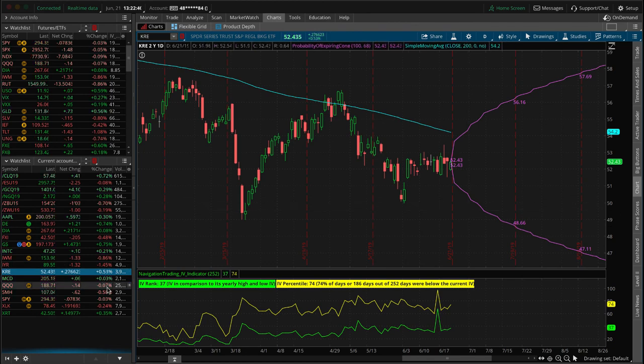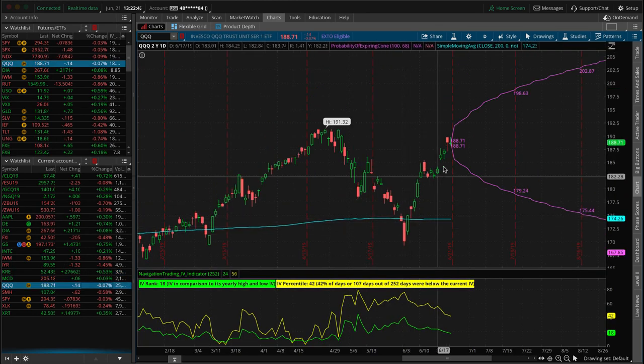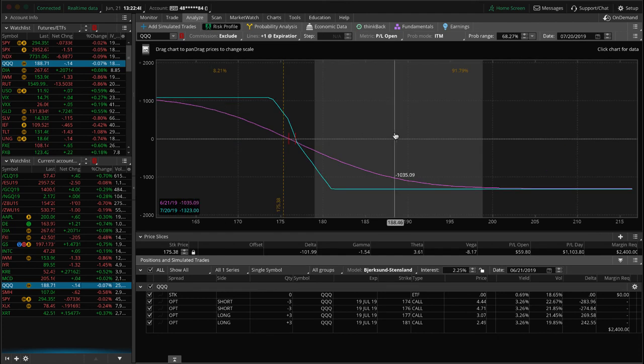I mentioned McDonald's, QQQ. The Qs have been really strong. We've got those two sets of short call verticals, which are way out of our range. So we'll look at least rolling one of these. We've got 28 days to expiration, but we'll look to roll at least one of these sets out to August just to diversify our time, get back into a positive theta position. We need some downside in the Qs.